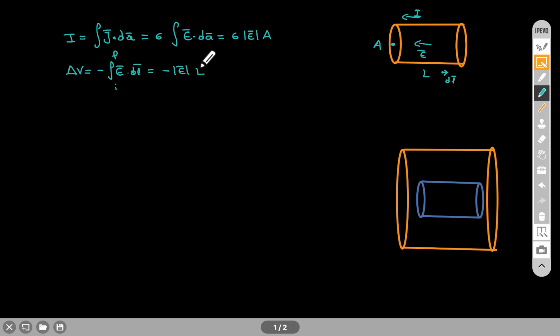Now, if the only thing that I'm looking for is a relationship between the conventional current and the potential difference, but only in terms of their absolute values, then I don't really care whether I'm doing V final minus V initial or V initial minus V final. I don't care where I place the two electrodes of the voltmeter. Then this is just E times L. And solving for E, you get the absolute value of delta V over L, which I can use here.